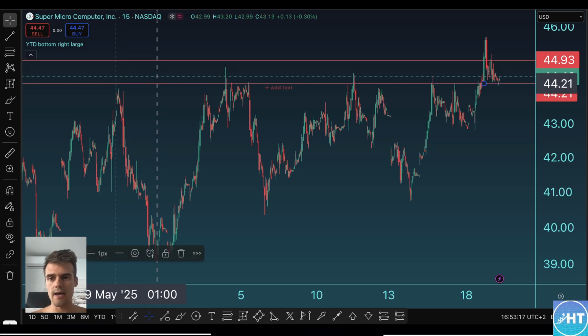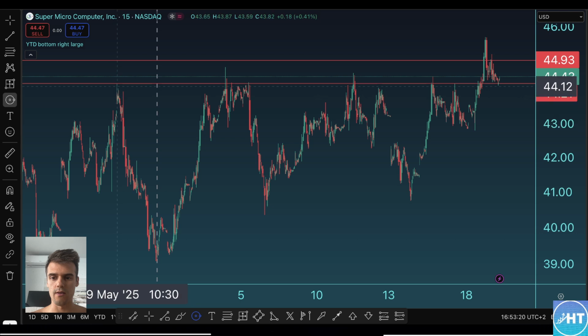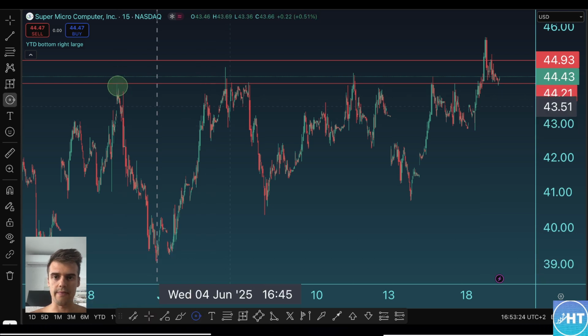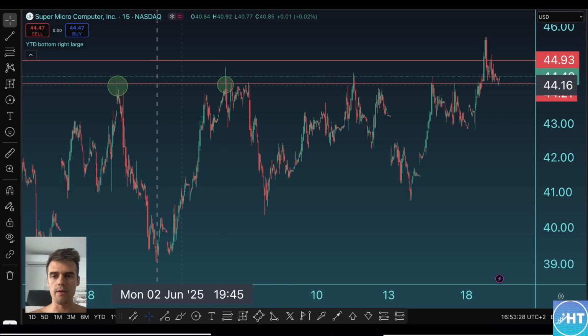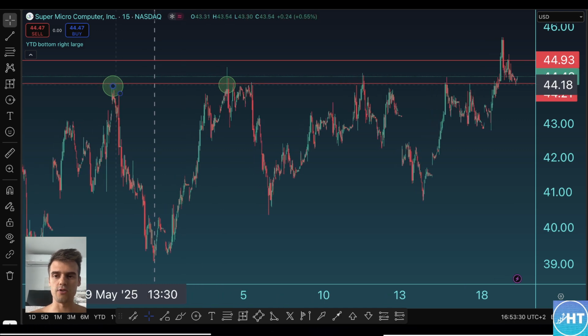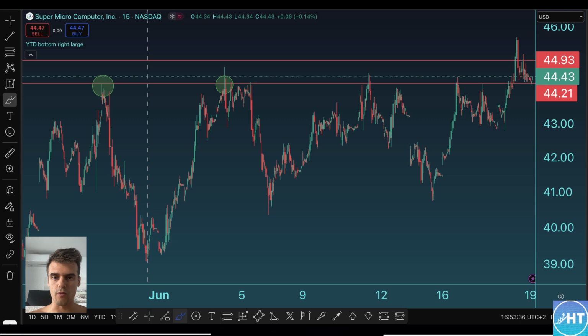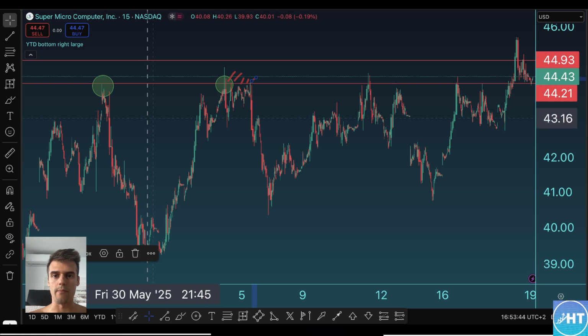We had this high right here that was being traded during the end of May. And once the price reached that previous level, it did a little spike to the upside, maybe closing some positions from people who were selling short with the stop losses right there. And from there it started to reject that level multiple times. You can see 1, 2, 3, 4, 5 consecutive rejections at that key point right there. Very interesting, that price action that occurred.